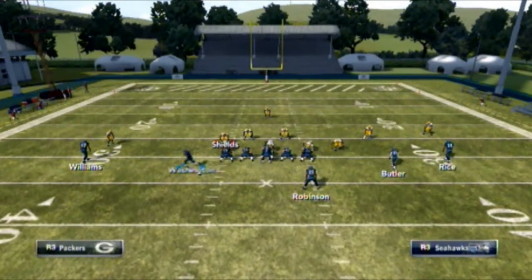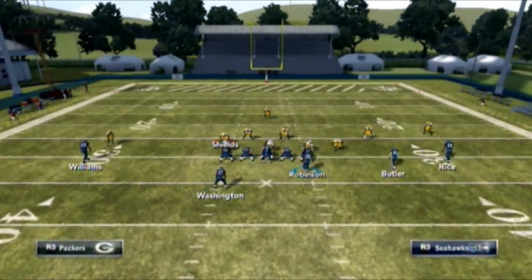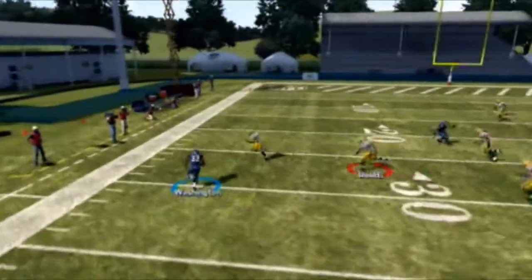You'll see I can motion him out this way. No one's going to follow him. I don't think I can motion the other way. But if I motion this guy here, you'll notice no one follows him out. And what you want to do is just motion this guy out and then hike throw it to him.